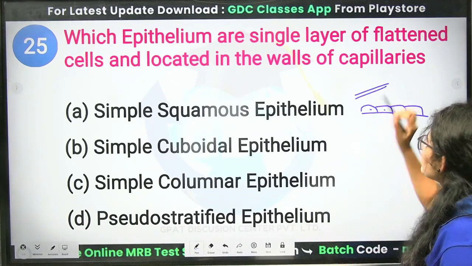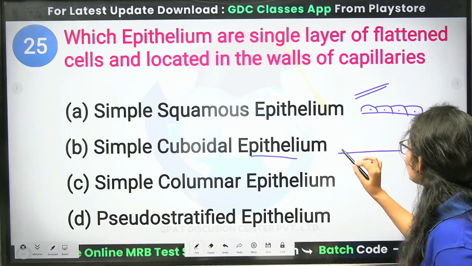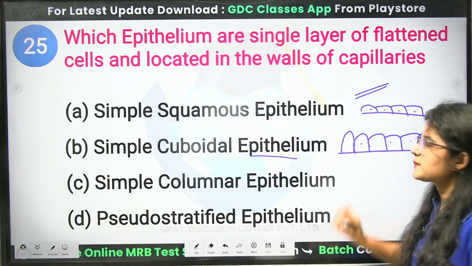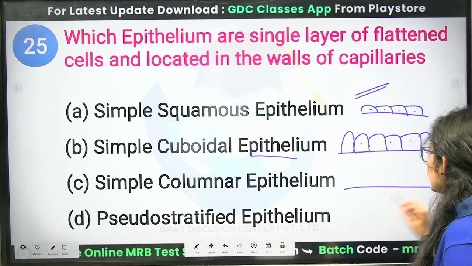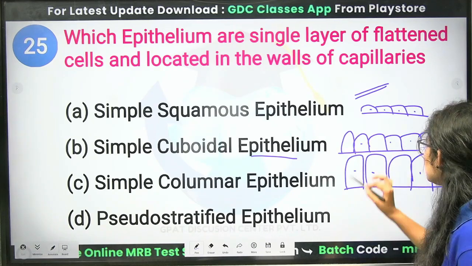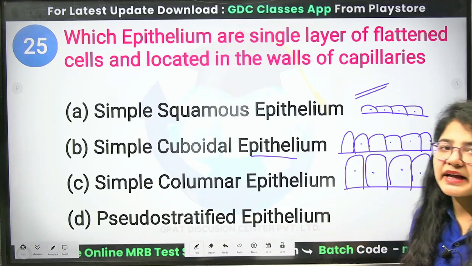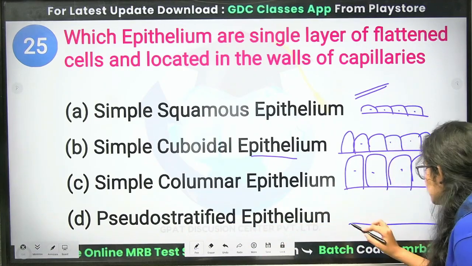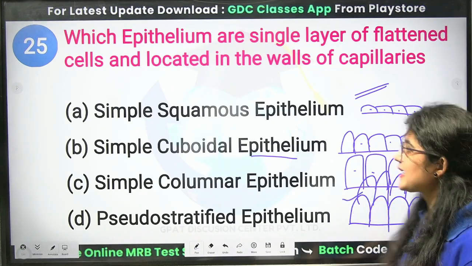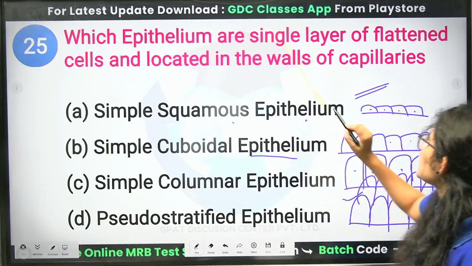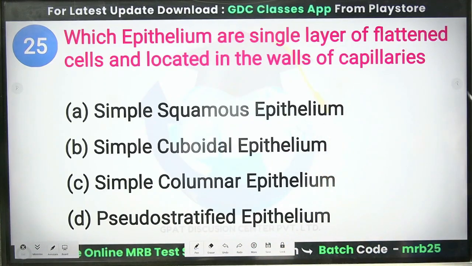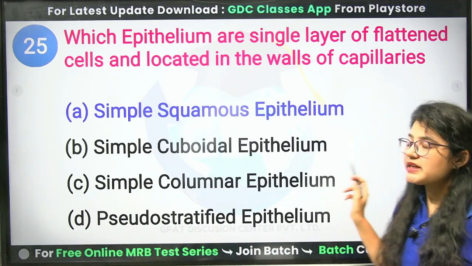Clear? So if we have the cuboidal epithelium, then cuboidal is like this, something like the cube structure. It takes more and more space, that will be thick. Columnar is more thicker. It is of a column shaped cells. So this will have the more thickness. Likewise pseudo-stratified. Stratified means in the steps form, like this. This is one layer and this second layer. This is stratified. So this will be the thickest one. So the simple squamous epithelial is present in the walls of capillaries. You need to connect yourself from your body and you will understand and you will get each and every answer.